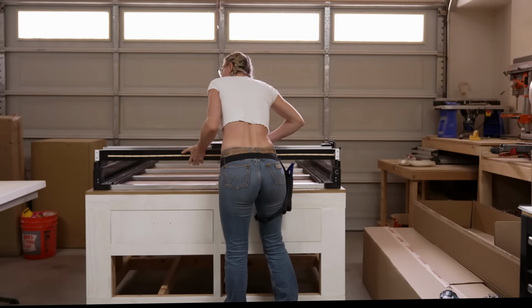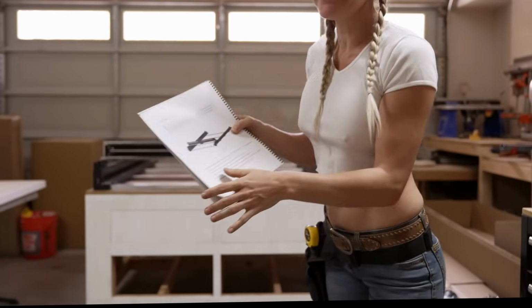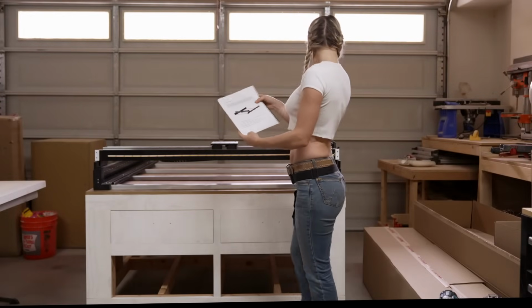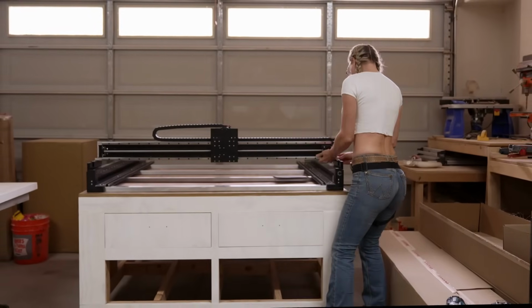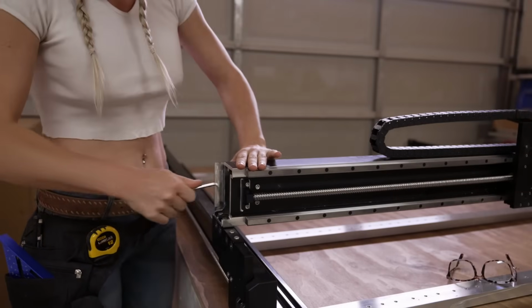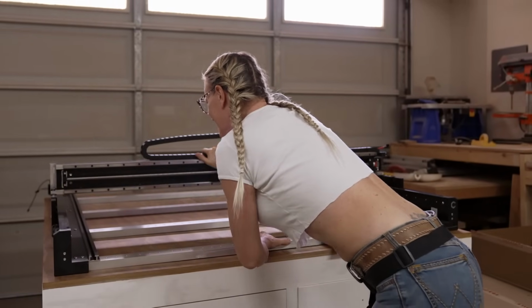Now instructions ask for a second person to make sure the axis does not tip over, but you know how that goes. I usually don't have a second person and I like to build things myself. So if you do so, just be careful, because damaging any of the parts before you even get to run the machine would be the worst. The instructions are written pretty good, but if you do get stuck with it, there's also an official video on YouTube of Kevin Barnett from Carbide 3D, where he sets up the machine and goes more in detail.